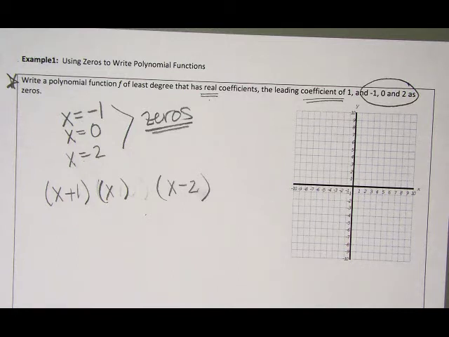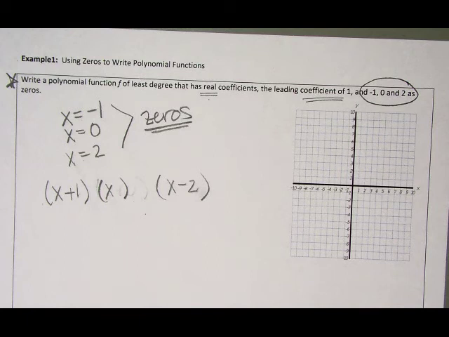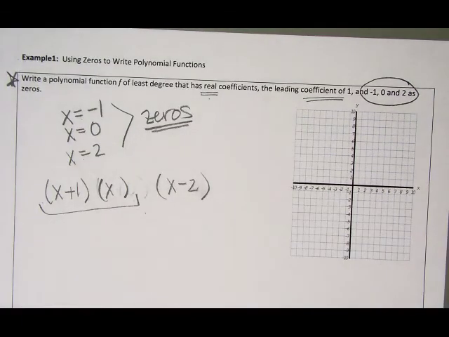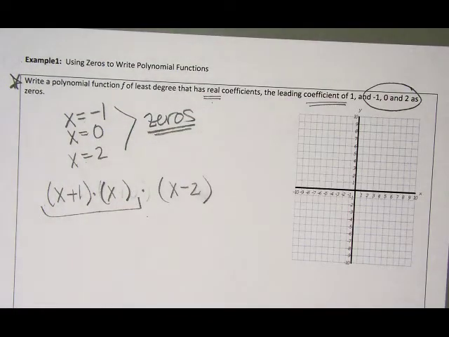At this point, we want to come up with the polynomial function that has these groups as its zeros. So we want to come up with the expanded version, something like x cubed plus or minus something, and so on and so forth. So we take our 3 groups. Since there are 3 groups, we need to pick 2 of them and multiply them through. The first 2 are the ones I'm going to multiply through, and then whatever I get as my answer, I'll multiply with my last and final group.